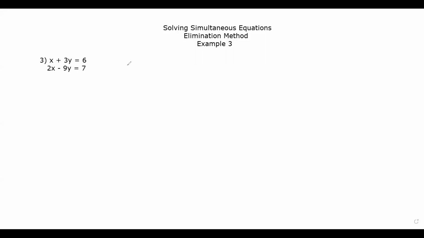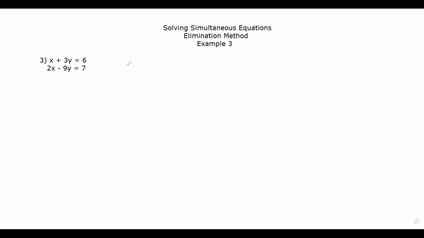So welcome guys, and in this video we are going to look at our third example of solving simultaneous equations using the elimination method. If you look at our third example, it looks a bit tricky because we have no way of eliminating either the variable x or the variable y and evaluating them to 0. Remember that is usually the end goal of these simultaneous equations. So what do we need to do? Because we want the values with x or the values with y to evaluate to 0. That is what we want to do.